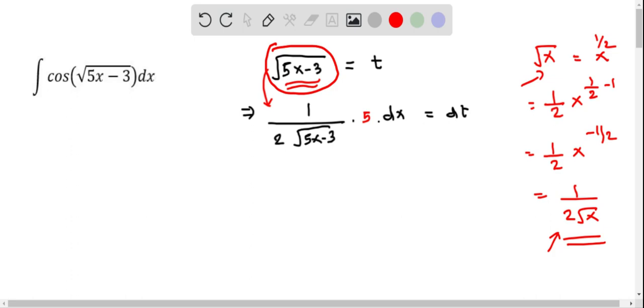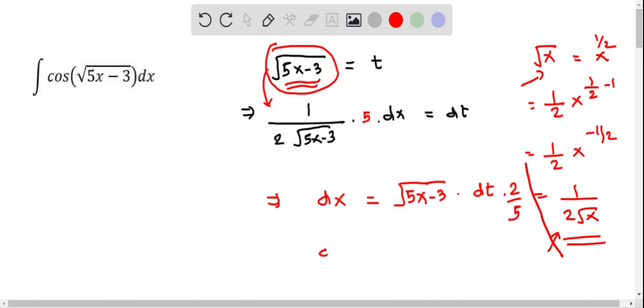So we can now solve for dx. So let me solve for dx from this one. I just keep the dx on this side and transpose everything onto the other side. So here I have to multiply by square root of 5x minus 3, and then I have dt this side, and then I have this 5 by 2 on the left side. When I transpose to the right side, I will be getting 2 by 5. So I can put a line over here.